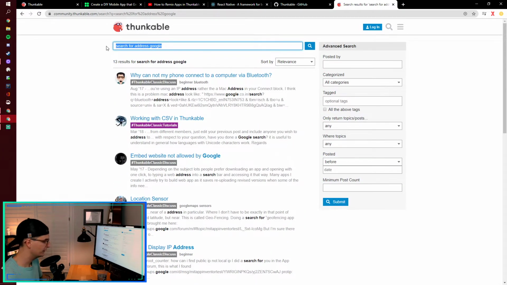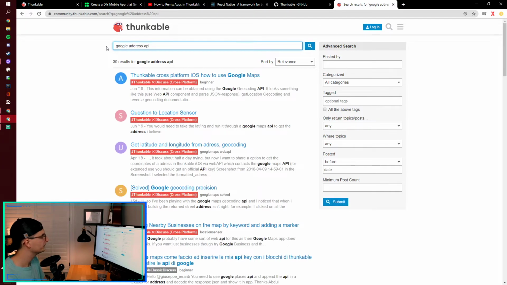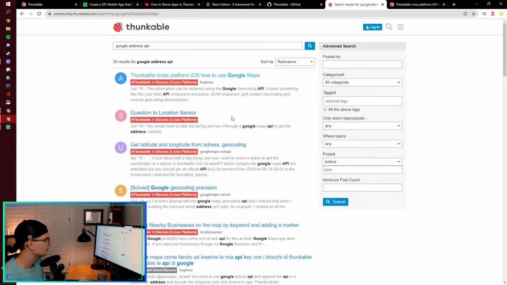I'm not seeing anything. Google address API. Get latitude, longitude from address. This looks promising.